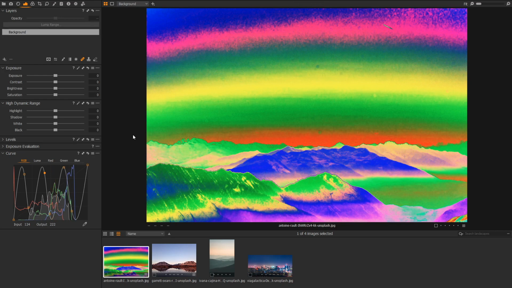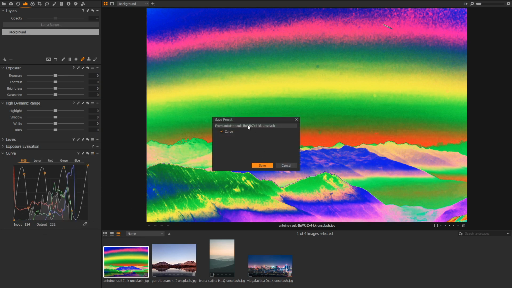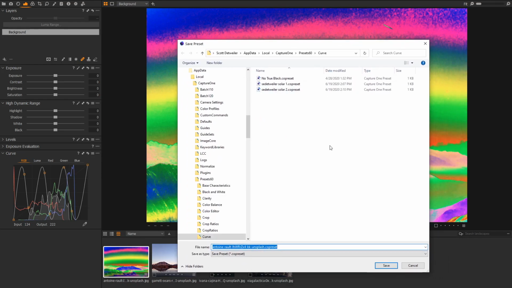Now the presets that you can download from the link up below, basically I just put those in here and put them in my preset folder. And if you don't know where that is, all you have to do is make a curve and do save user presets. It'll ask you what do you want to call it, and it'll take you right to where you need to put them. So you just unzip the curves that I give you and throw them in here.